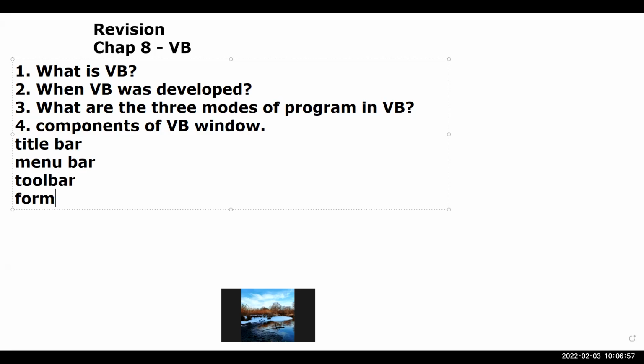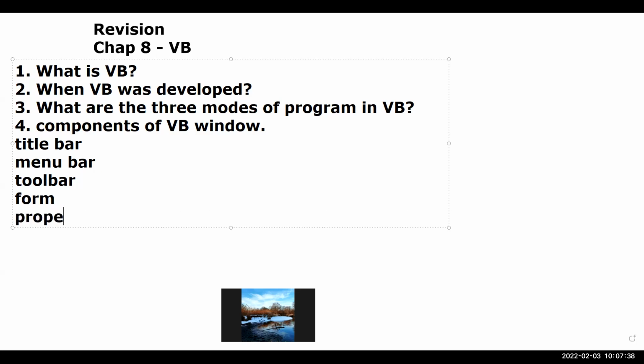That means on a form we place many controls like labels, text boxes, buttons, calendar option, then list boxes, combo boxes, check boxes, radio buttons, whatever interface the designer wants to create, those controls are placed on the form. The end user will interact with those controls on the form to use the application. So a form is an interface through which the user interacts with the application.